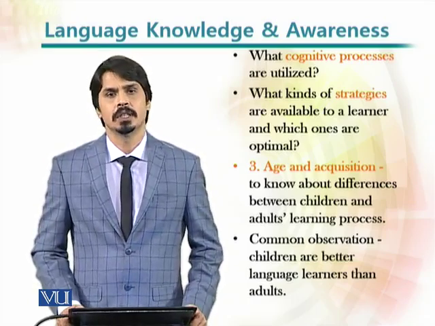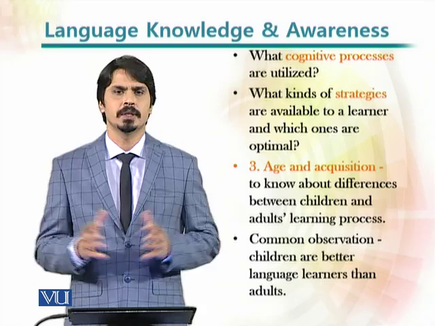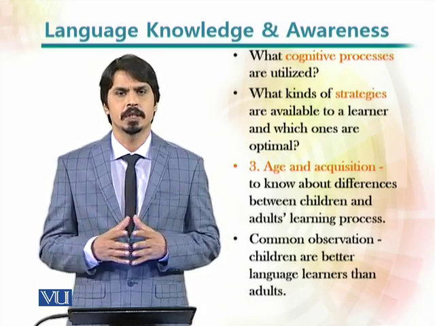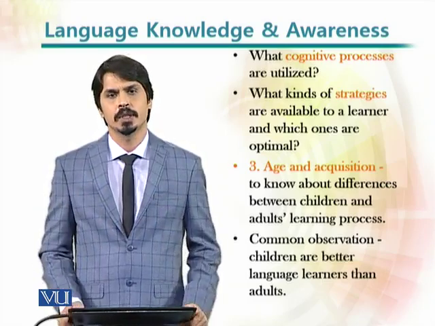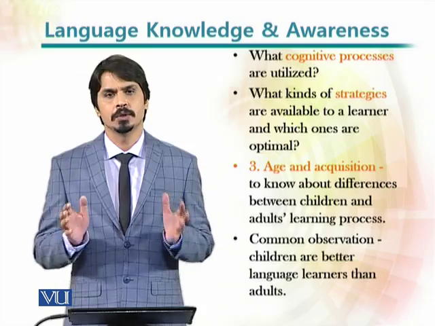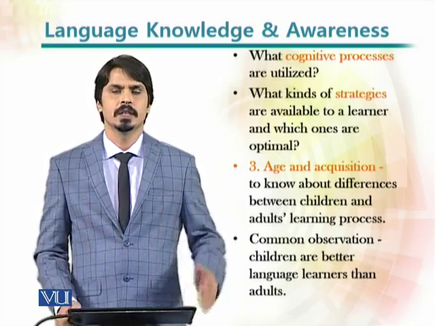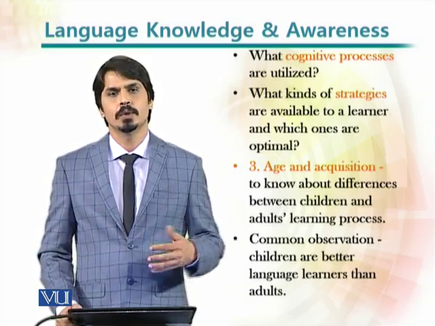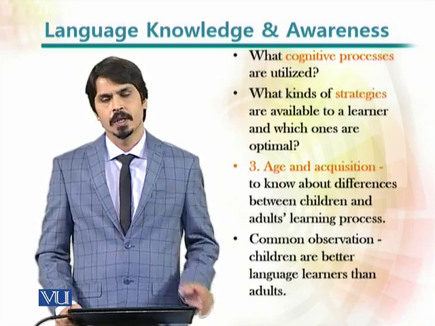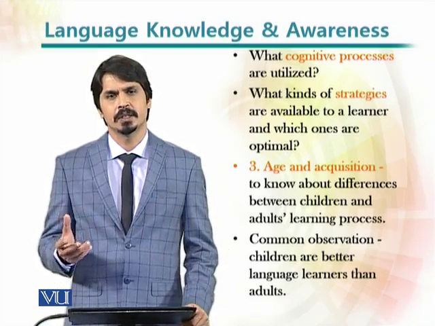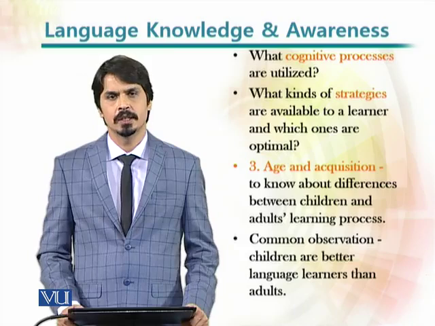Age and acquisition is an important question related to learning a language, and there have been multiple theories. We know the critical period hypothesis as well, where we know people, especially children at a certain age, learn language quicker than other ages. So he should be able to discriminate between children and adult learners and know what elements of language they could learn faster individually. Usually, a common perception is that children are good at learning a second language as compared to the adult learners.